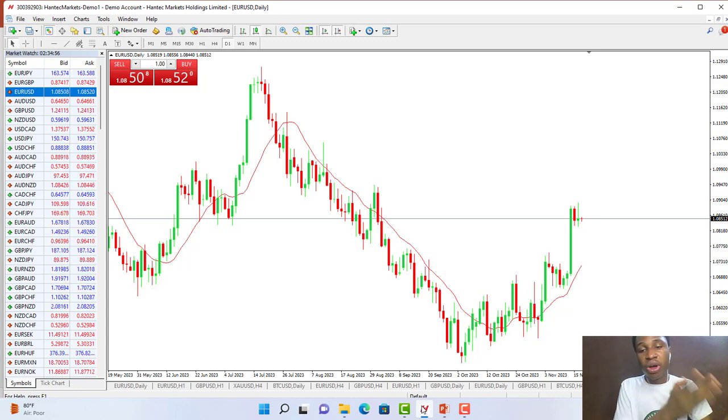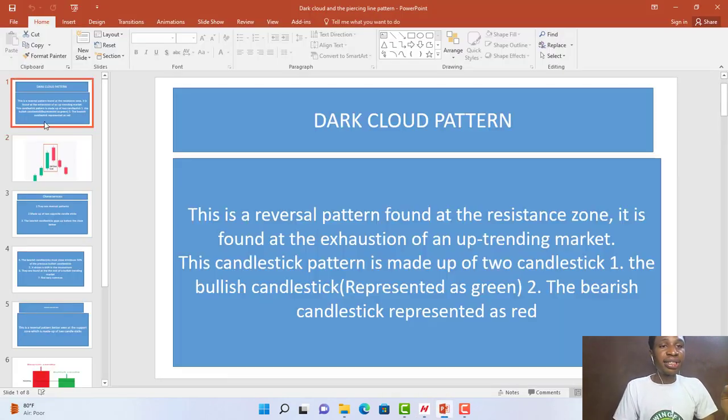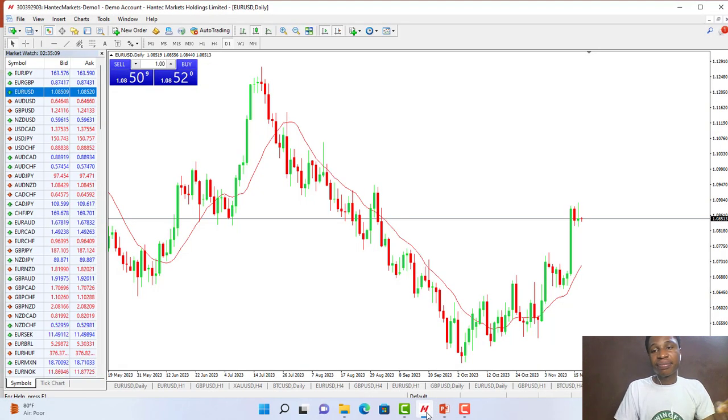Right. So what do we have today? We are talking about nothing but the dark cloud pattern. Now, this type of pattern, the dark cloud, is not common in the forex market. But whenever it's spotted, oh my goodness, it's a killer strategy. But the most important thing is to understand it. I don't just teach a pattern. I tell you why that pattern is formed and what is expected to happen, and that's what you need to know for you to be able to interpret the market and know the direction to go.